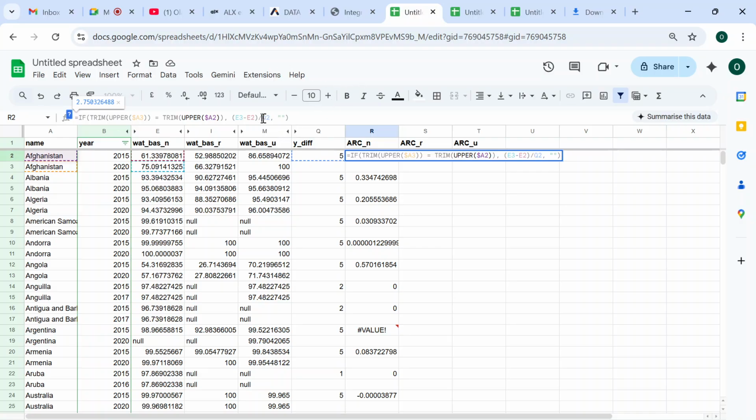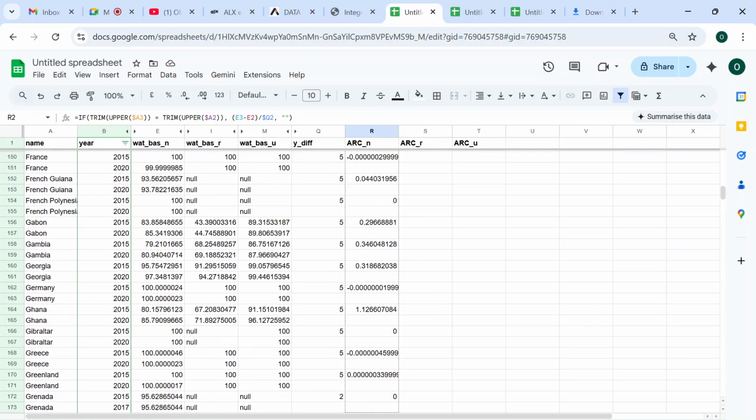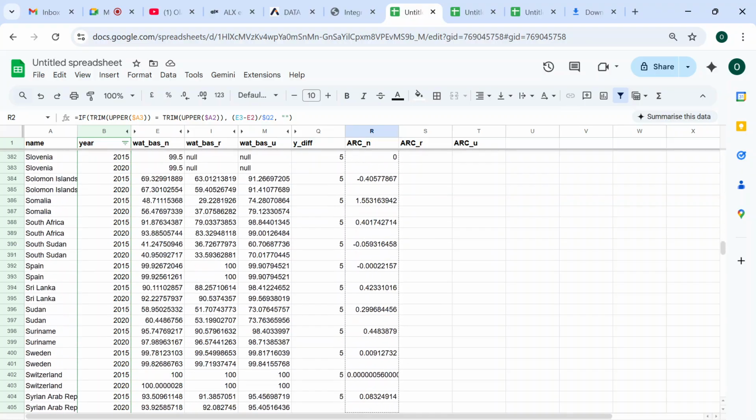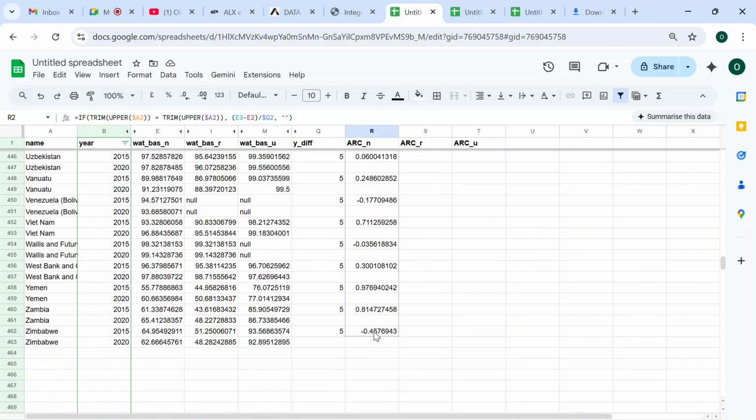And then we'll also put a dollar sign here, because we want this column to stay. It should just be coming down. It should not move sideways. And then we click enter. So now that we've made absolute all the ones we should, we'll just come down and fill it up.